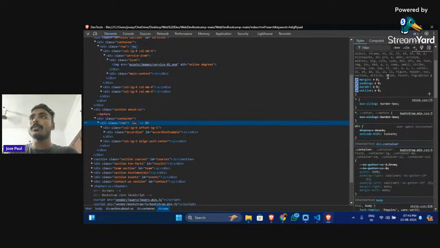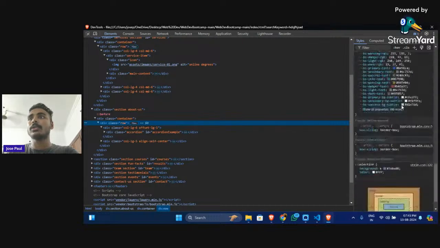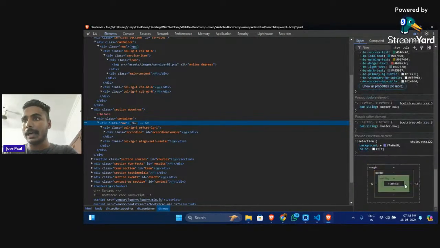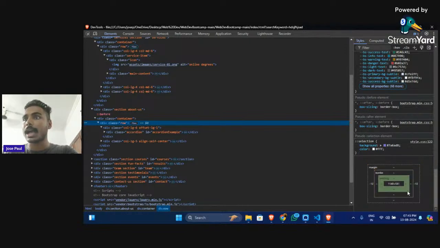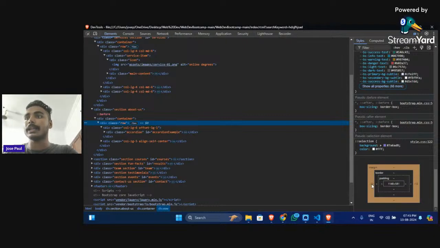We go into the right side of this inspect section and scroll down, and you can see here, yesterday I taught about this margin, this border, this padding and stuff like that. We can see up here, this margin is the thing that pulls this tag up a little bit from the left side.